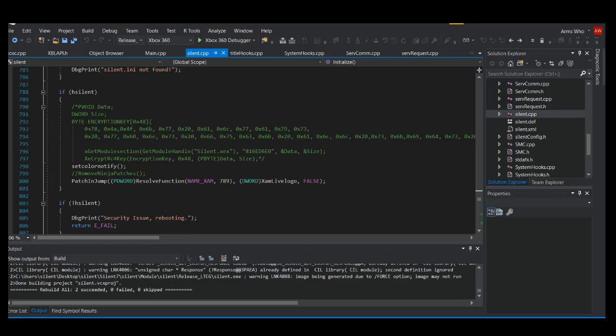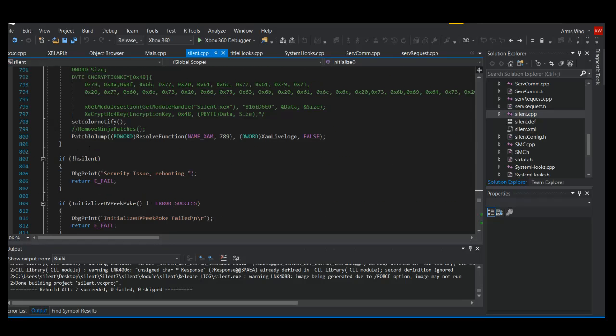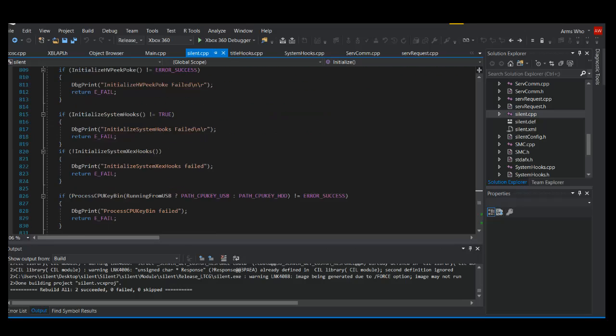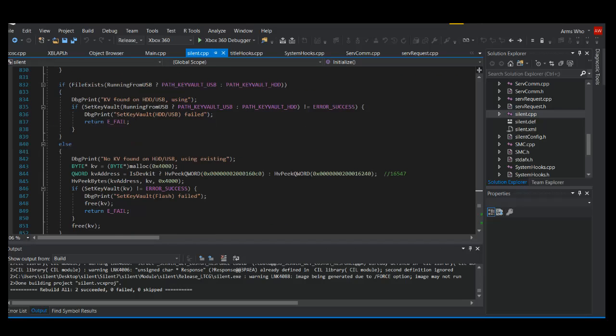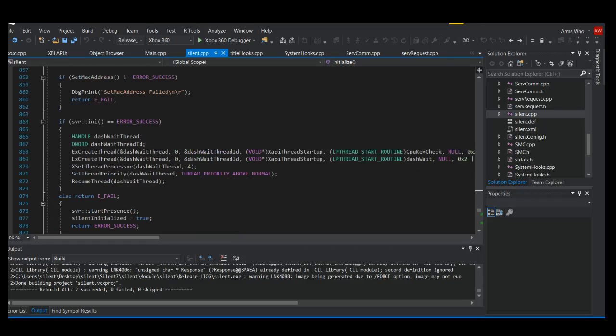You're going to want to find this section of code right here. If server ini equals error success, you're going to want to find this right here.